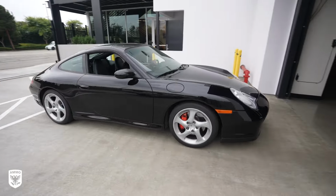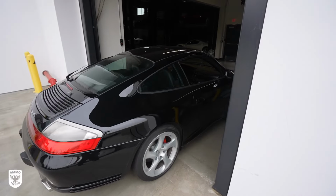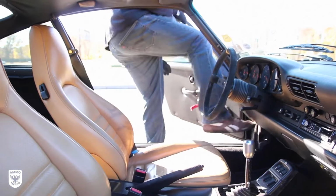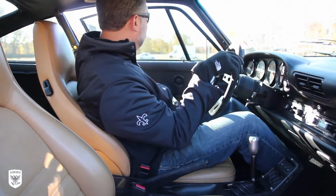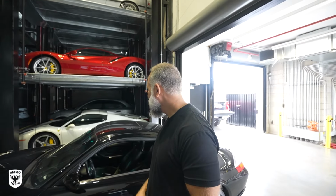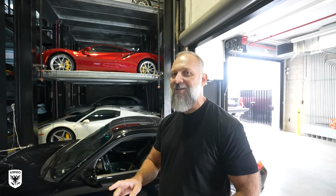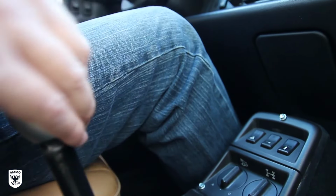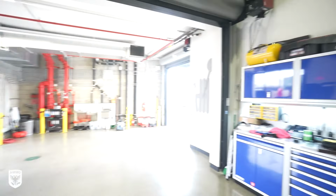Right on time, Musto arrived at WCCS in his brand new slash used 996 Porsche. So years ago when Larry first bought his 964, I drove that car. And I was like, oh yeah, this is really nice because all my muscle cars and everything. And he's like, if you ever get a 911, I promise you, I will detail it. Don't let anybody touch it except for me. I'm now in LA with Larry and he's going to detail my car and I'm very excited about this. So I am here to collect. I'm here to collect.